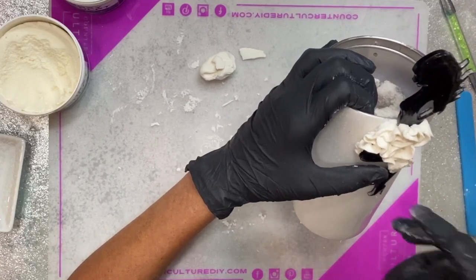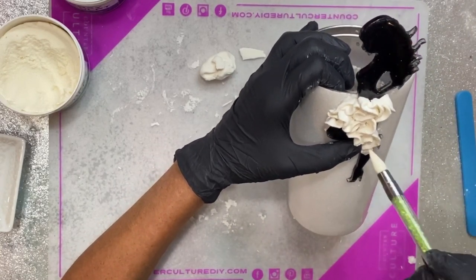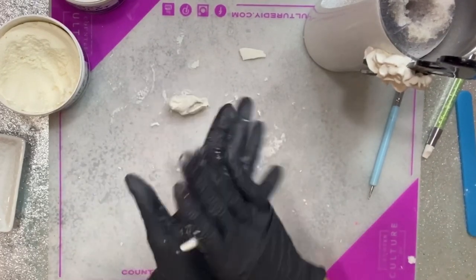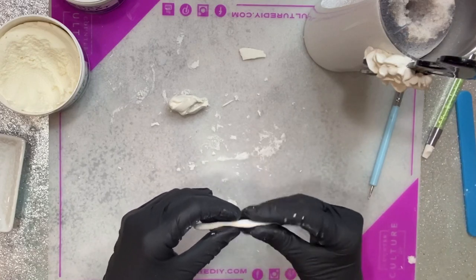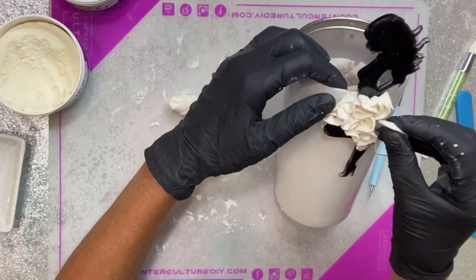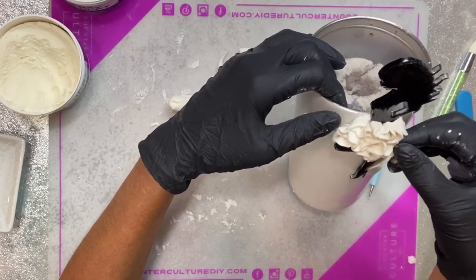I do use my silicone tool. I did find that to come in handy, where it has the little point on it. So once I get them on there, if it's not perfect or there's an indent on the edge that's sticking up, you can take your little silicone tool and just make that flat, or any places that you wanna open up more or close in more. I found that silicone tool to be pretty helpful with doing that, versus my finger or a popsicle stick or whatever. That silicone tool doesn't stick to it and it seems to smooth out the epoxy sculpt, like if there's a little place in there that gets an indent or something. And sometimes when you do this, y'all, it'll break off in little pieces. You can see it's just kind of a process here.